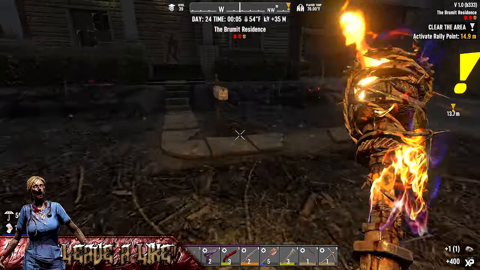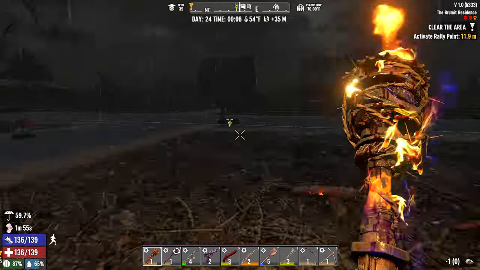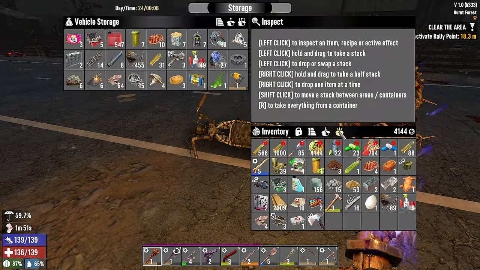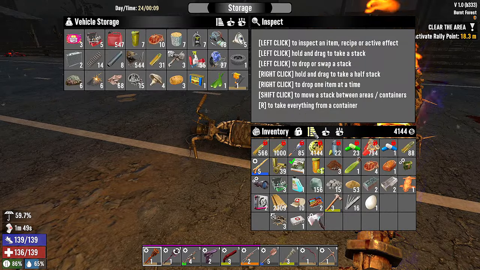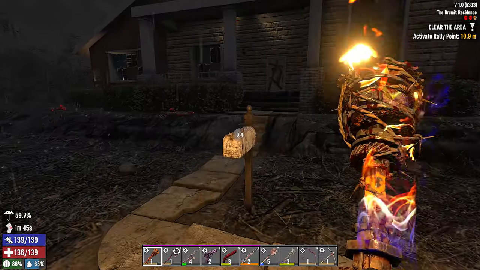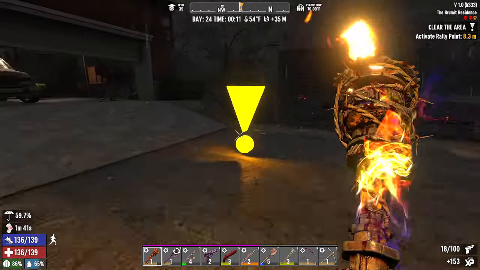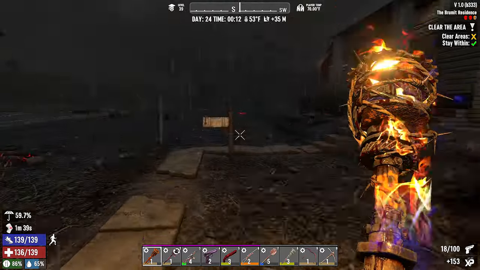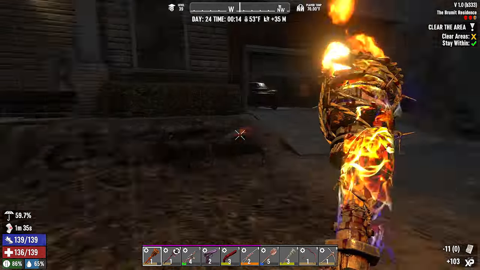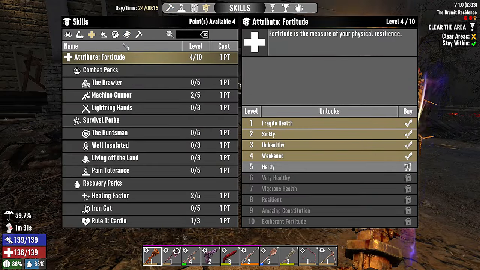The Brummett Residence. You know what? I need to drop that rock. And I need to put all this stuff in the bike. And we're never encumbered at night. Oh, you're right. We're not encumbered at night, so I don't need to worry about it. Search the mailbox. Handgun magazine. Nice. Oh, and you know what? I didn't check to see if we have any skill points that can drop. Let's see. Do we? Oh my gosh, we have 4!